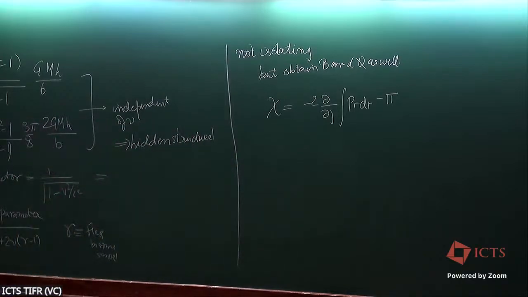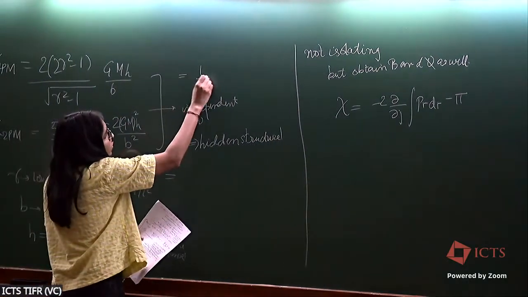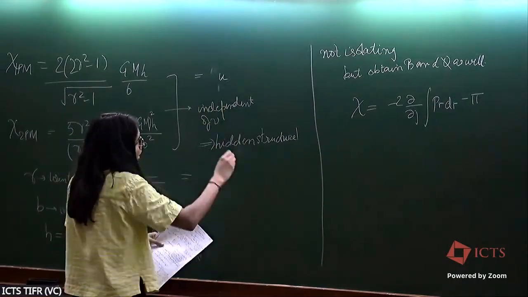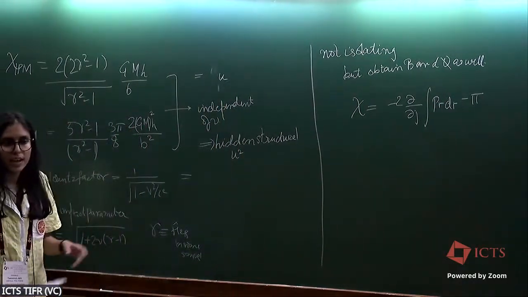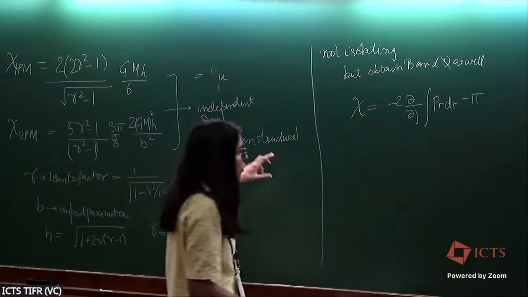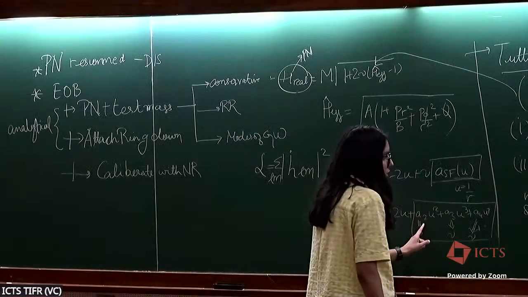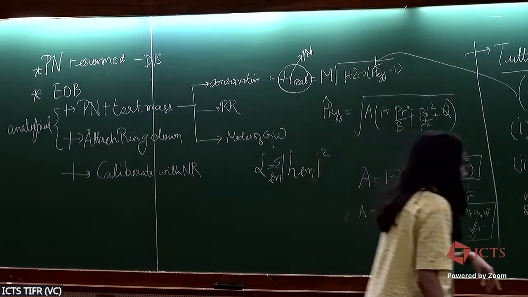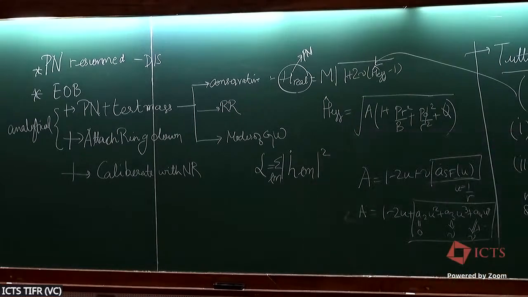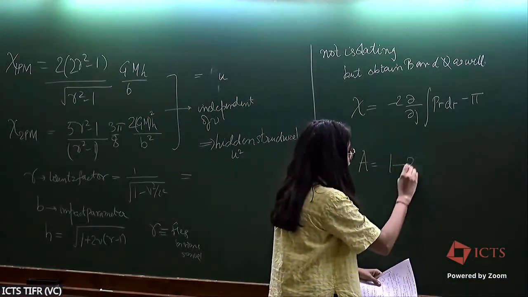So at 1 PM order, it's just proportional to 1 over b, and this is 1 over b square. So it's saying that it is a u and u square kind of term. So we have everything to all orders in velocity in u and u square. So what can we inform? First thing is we can check what this A2 u square would be from PM computations, and something from u square as well, to see what we can inform only from these two computations. Let's see the ansatz again.